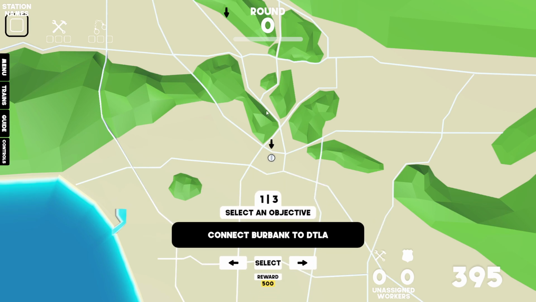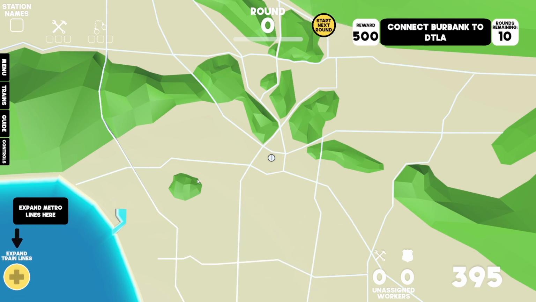And we need a goal. So we either need to go from downtown LA to Burbank for 500, over to Santa Monica for 600, or down to LAX for also 600. Let's just go to Burbank for no other reason than there.